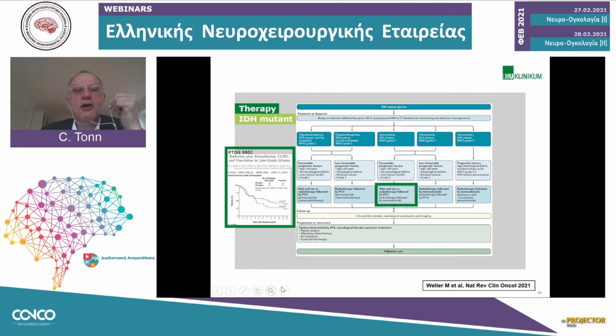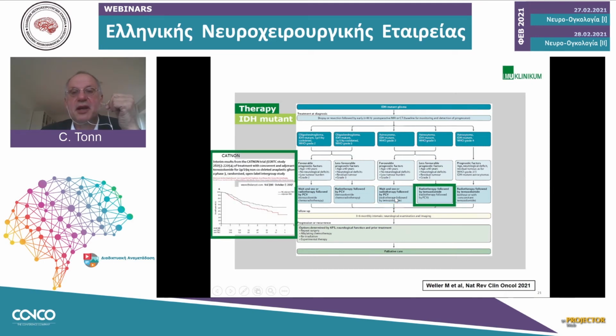If we now go for the astrocytomas, the mutant ones, as I told you, and WHO grade 2, again, wait and see if it's a favorable prognostic patient group: younger age, no tumor burden, or very, very little remnant. Then you may do wait and see, or else you go again for radiotherapy, and then again PC. PC seems to be more effective than temozolomide in these patients. So if you're talking about low-grade astrocytomas, you will also add PC as radiochemotherapy.